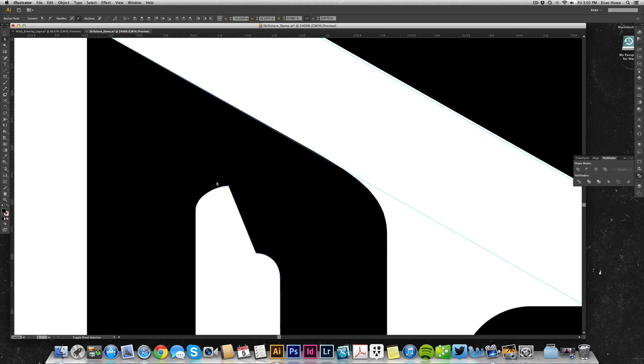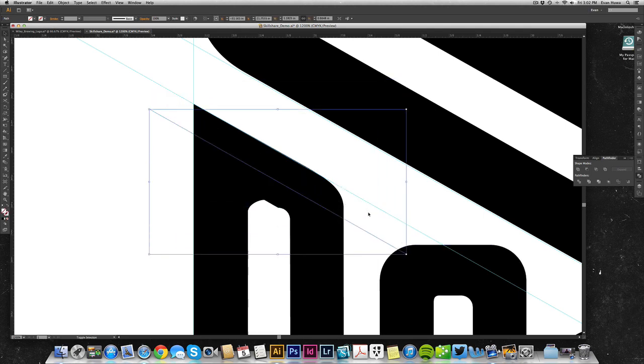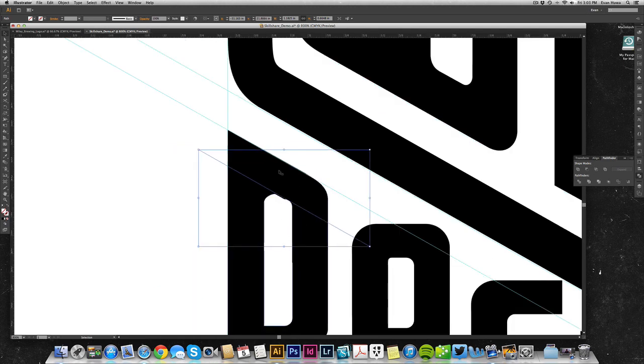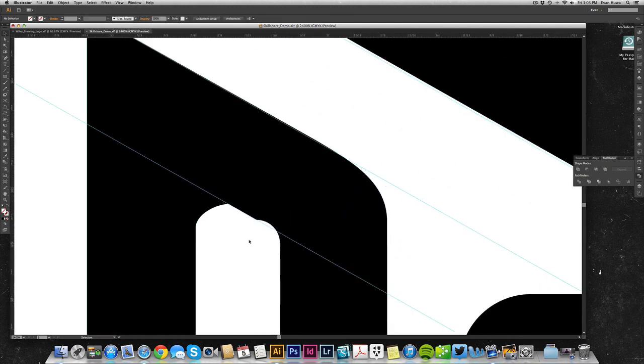And I just grab those and just get those close. Again, what I'm going to do is just take my line segment tool, draw a line there, and I'm just going to scoot it down so that it is proportional to these sides. And I'm going to go ahead and just make a guide there, and then that way I have a guide to work off of.